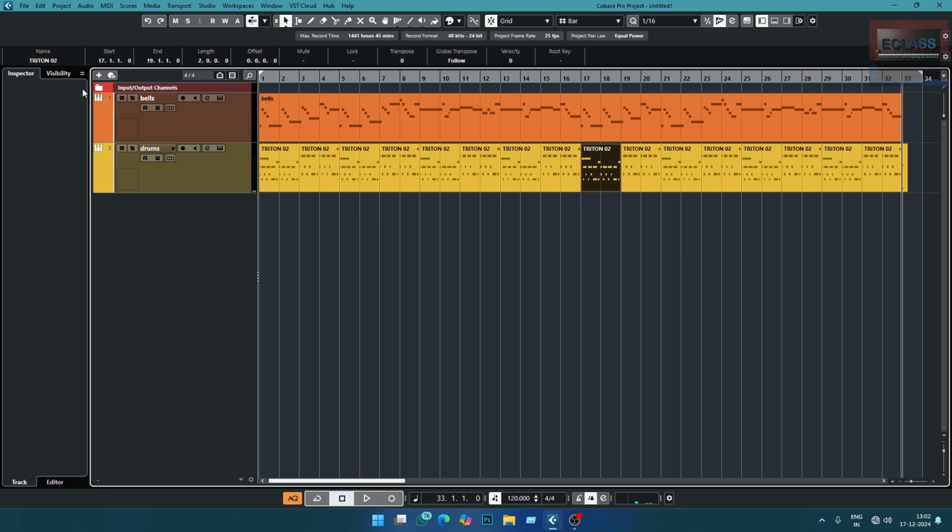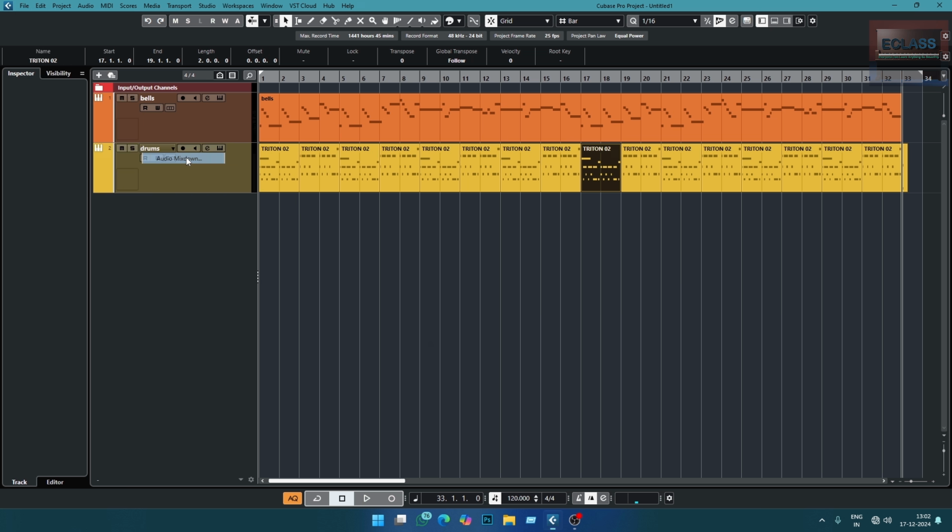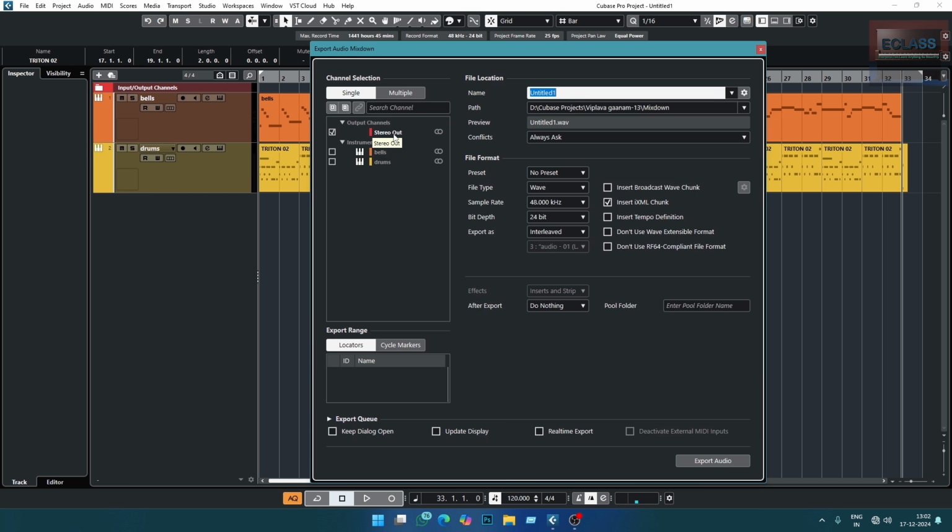After selecting the region, you can export by clicking on File, then Export, then Audio Mixdown. Here if you want the stereo out only, then you can click on this stereo out. If you want multiple tracks, say the drum track and bells alone, I cannot mark these two if the selection is in single mode; if I click here, this selection will go. If you want multiple tracks, choose multiple tracks. Then you can take a stereo out mix, plus the bells track alone, or the drums track also alone. Here we will take the mix track only, the stereo out that is selected.